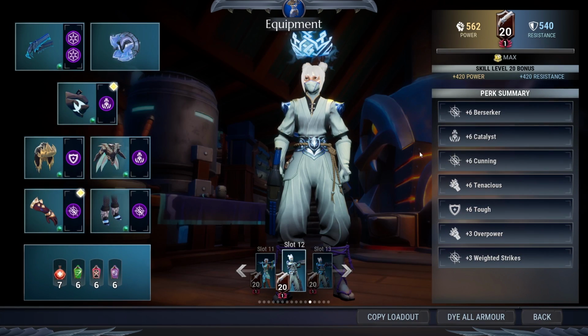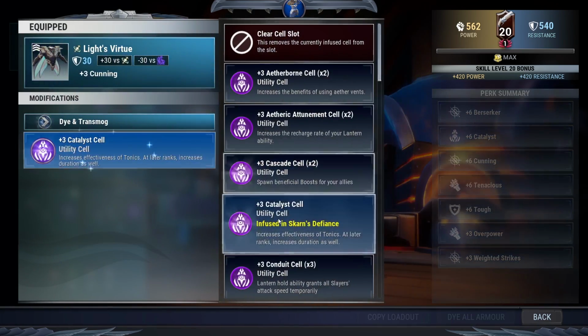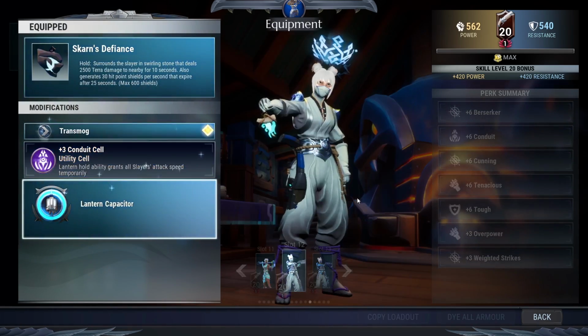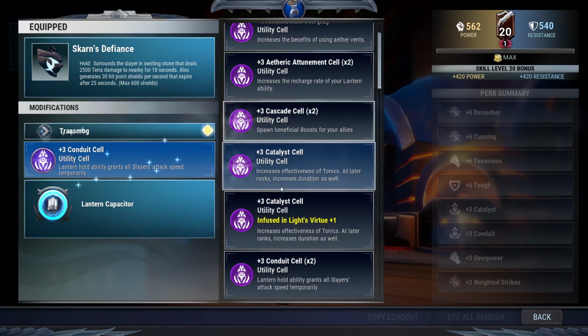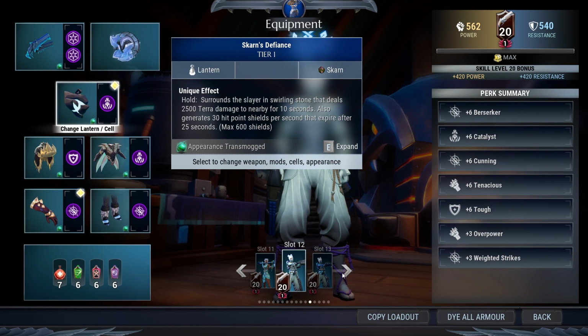The perk summary looks like this: +6 of Berserker, Catalyst, Cunning, Tenacious, and Tough, leaving +3 of Overpower and Weighted Strikes. If you want to change Catalyst to Conduit, be my guest, you can do it on both these here. I've done this deliberately so you can change them. That will leave you with the same thing, but it's with Conduit and not Catalyst. But what I'm going to do is put you through to a run with this build, and then go on to the next build, explain that one, and so forth onto the third build as well. But with the second build, there is Catalyst. Just to mention it, you can change the Catalyst for Conduit on both these builds if you wish, if you want to save your potions.